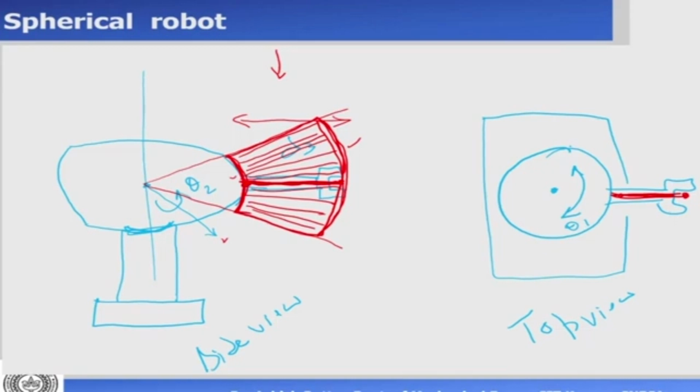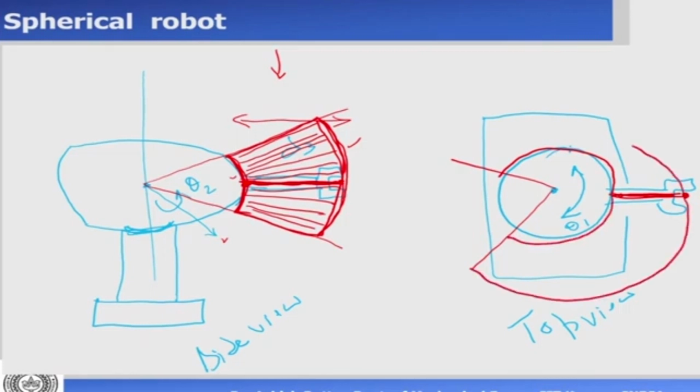Now theta 1 is rotating, so let's say it rotates from one end to the other end. This is going to be rotating, and it will come till there. This will rotate and come till here. Similarly, this fellow will rotate and come till there, and this will rotate and come till there, if you can imagine. So this is rotating and coming till here.